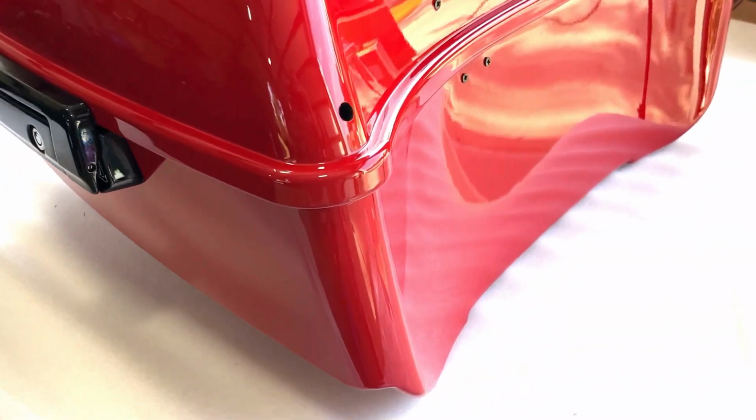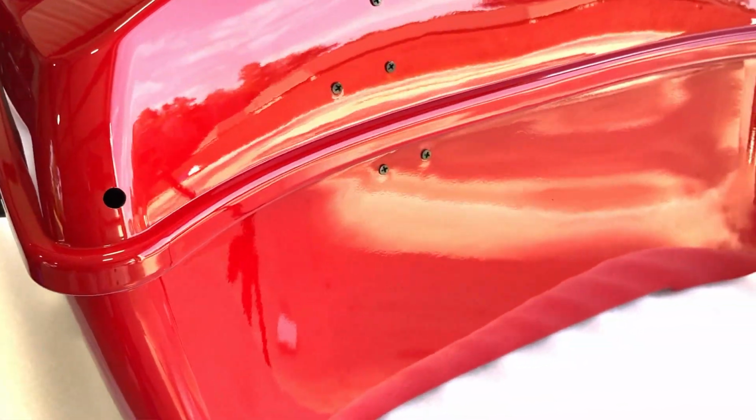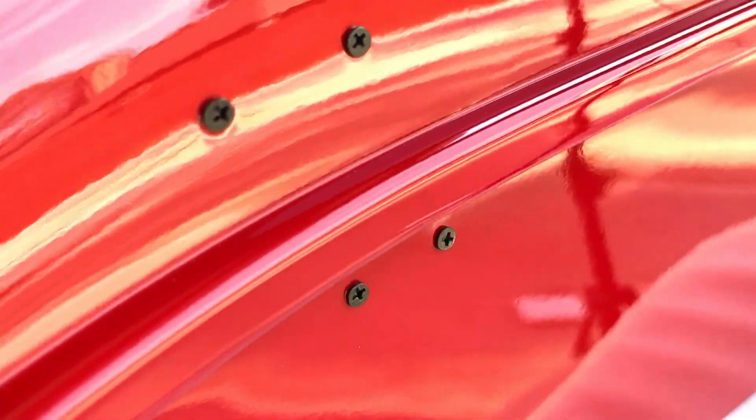I mean, look at this. Look at that color. Look at that detail. It's just spotless. I'm just going to go right over it here on top. I mean, it looks like a mirror, right? You would think you're looking at a mirror.